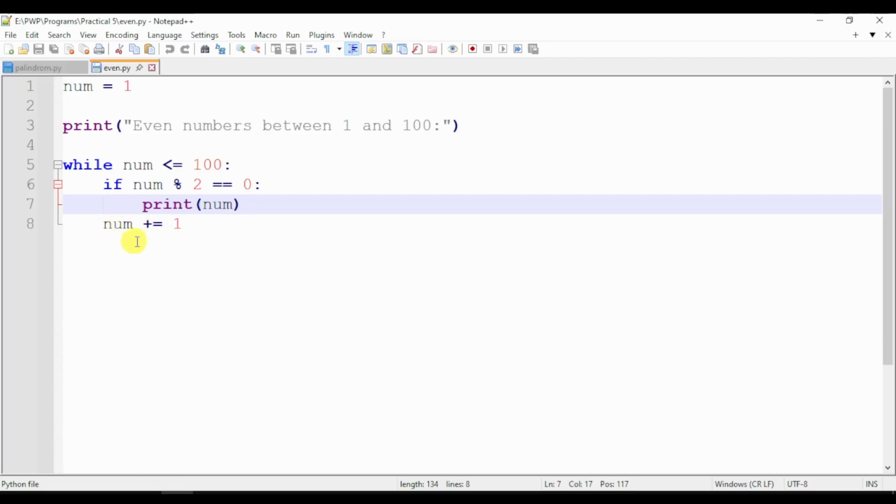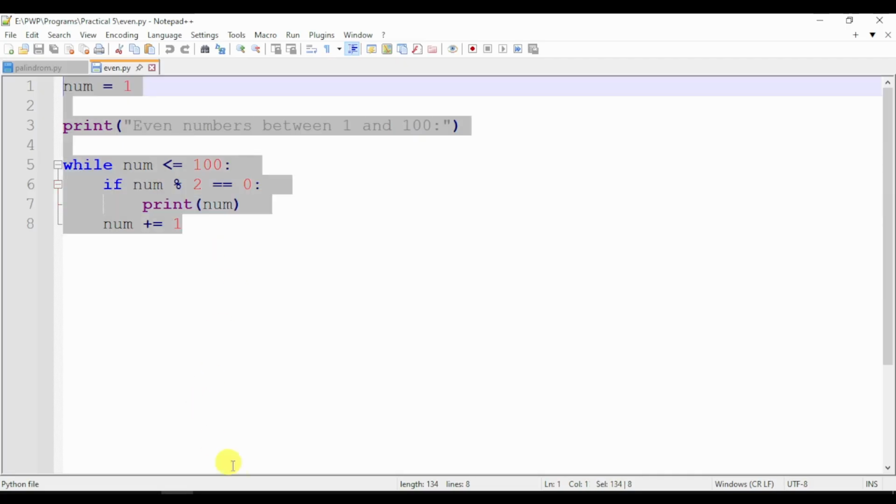That means num is equal to num plus 1. Automatically the number will be incremented by 1 after every loop iteration, and after every iteration the condition will be checked. If the condition is matching, it will go inside the loop, and if the condition becomes false, it will move outside the loop. This is how the loop runs inside our program, which we have already seen in C programming and Java programming. So the same concept is applied here. The coding is complete here.